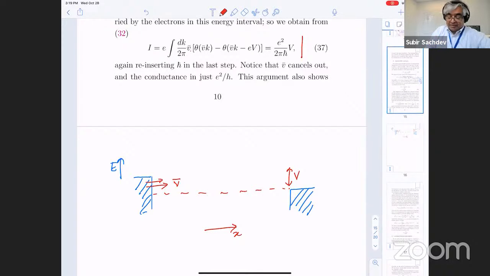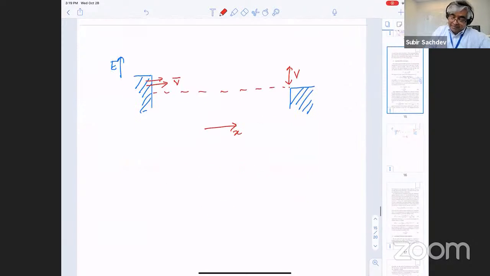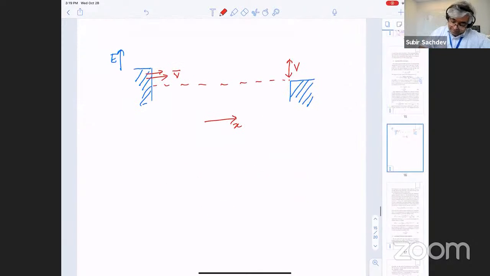Sorry, E times V, because each has the velocity V. And which window of energy should we put in? Well, if here's their dispersion, this is the K direction. And then this energy here we take to be, let's say, this point, that's the point A. And the energy here we take to be this point. And so we simply have to count the current carried by all the electrons in this energy window.